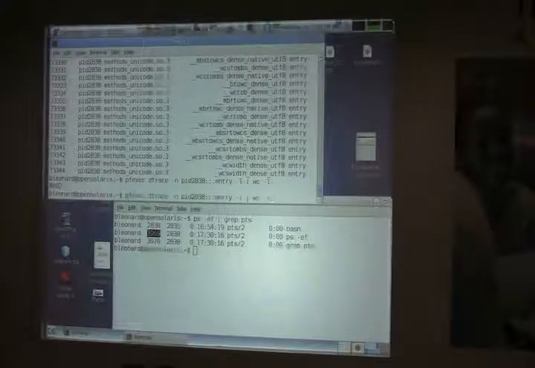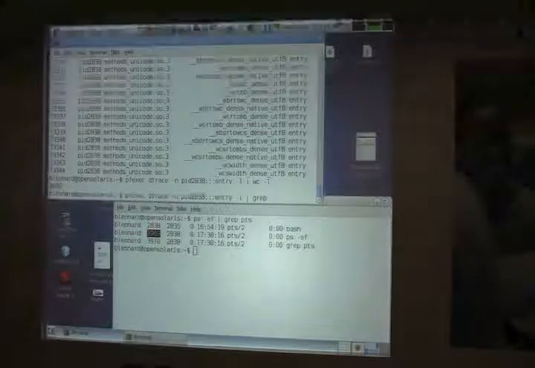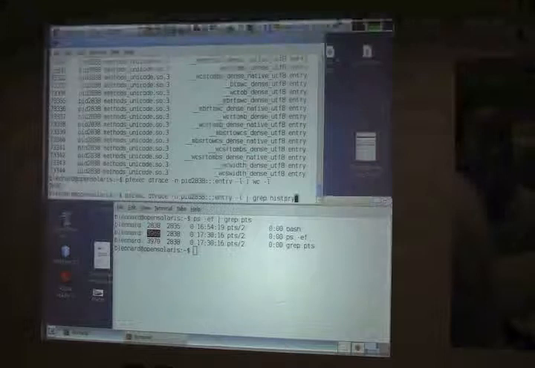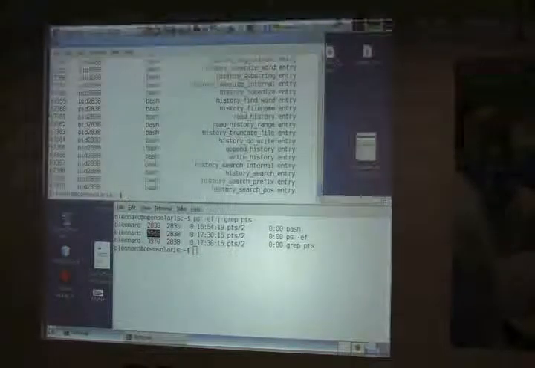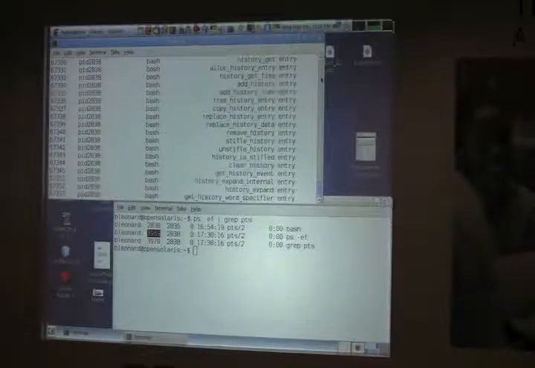So let's look at something like Java. Well, no, Java's insane. Say I just wanted to look at something that had to do with history. We saw history earlier, right? And so say we wanted to drill in. Just look at the history information that's available. And I got several pages of it. I got history was read, history was added, removed, cleared, expanded.